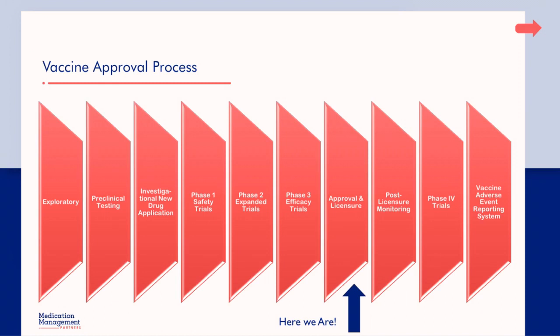So, for instance, in phase 1 trials, that's where we focus on safety in humans, usually 20 to 100 people, and that's really how these studies have always been designed, to just ensure that there's no safety issues and to identify if there's any common reactions. Then in phase 2, we expand the number of participants to several hundred to ensure that the dose, for instance, the amount of milliliters needed in the vaccine, is right, and to make sure we are clear how many doses are needed to get us to that immunity.